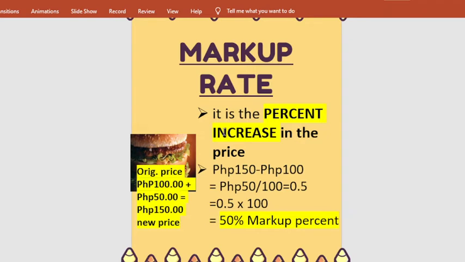Percent form, okay? So, example, this one again. So, yung original price niya kanina is 100 pesos plus 50 pesos. So, yung 50, ito yung markup niya. So, 150 pesos na yung new price. Okay, so yung markup, to get, 150 minus 100. 150 is the new price, minus dun sa old price or original price, which is 100 pesos. So, total of 50. Yung 50 divide sa 100 to get the decimal point of 0.5 times sa 100%. So, 50% markup percent. Okay?